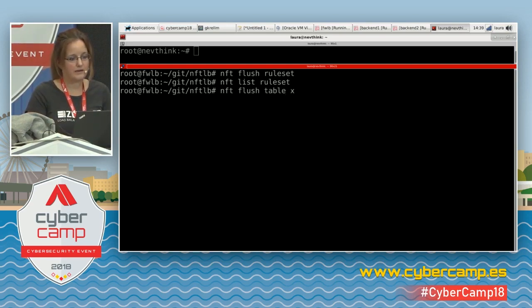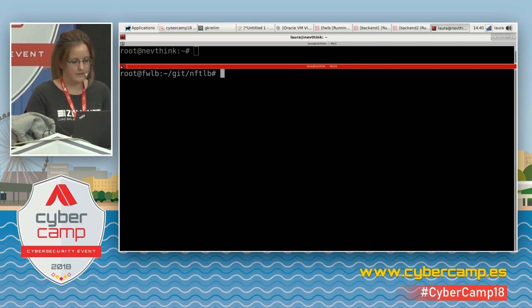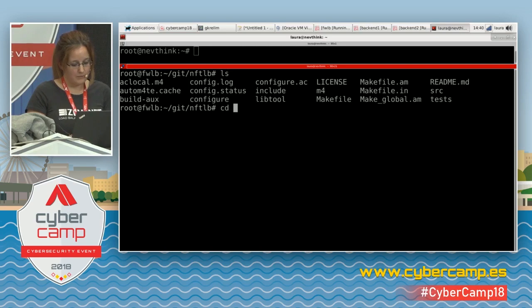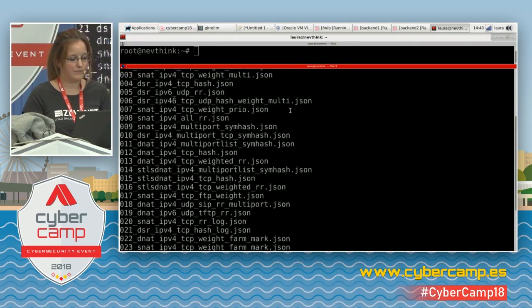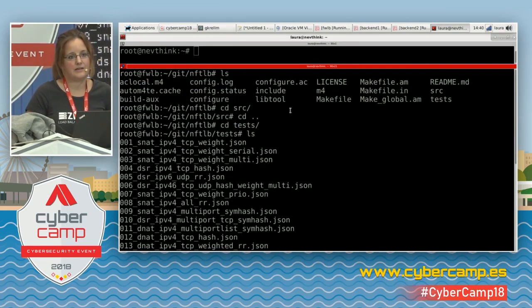Obviously, we can flush it instead of using a rule set that removes it all. So we can feed it, I don't know, X rule and X chain, X and Y. Usually we choose the table and the chain name. Just the same here. Instead of nft flush, it would be nft list. Let me show you the examples here for load balancing, because we do have a test infrastructure, which is quite complicated.